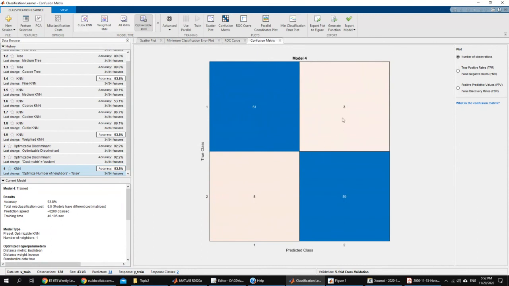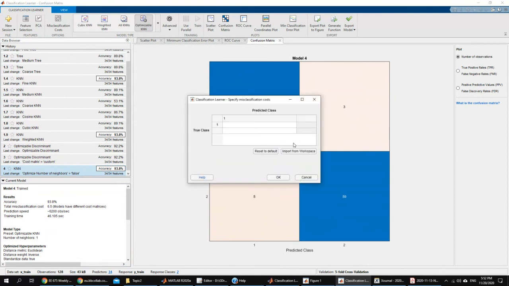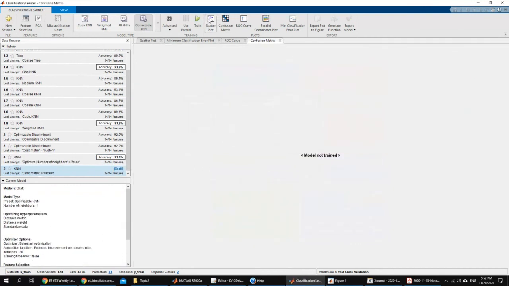Now it has 5 here and 3 here. Okay, the true class here is 2 and classified as 1, so it's 5 and 3. Let's try the same exact model with the classification costs back to 1 and 1.